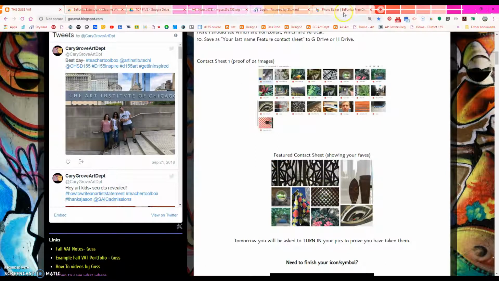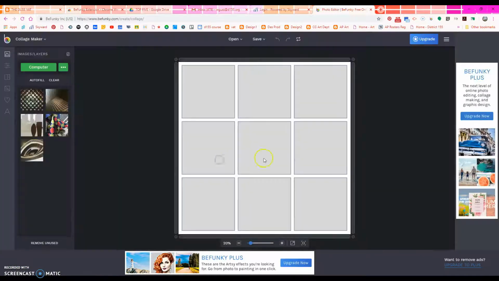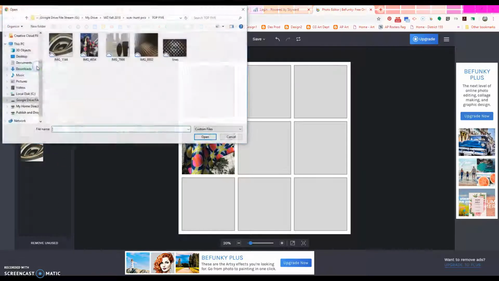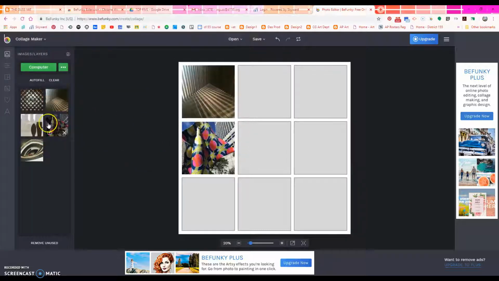So VFunky allows you to make these collages. So you'll see a grid of 9 cells. You'll see if you click on the cell, you can delete it or add an image. Faster would be to drag an image in. Now, your images off the bat are probably like default sample images from VFunky. You can add your own, as mine are here, by going to your computer and going to your Google Drive and finding your top 5, highlighting them and opening. And then you've got them to pull in.